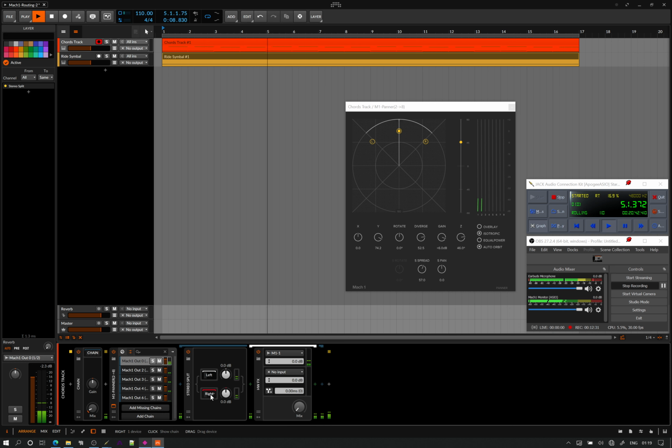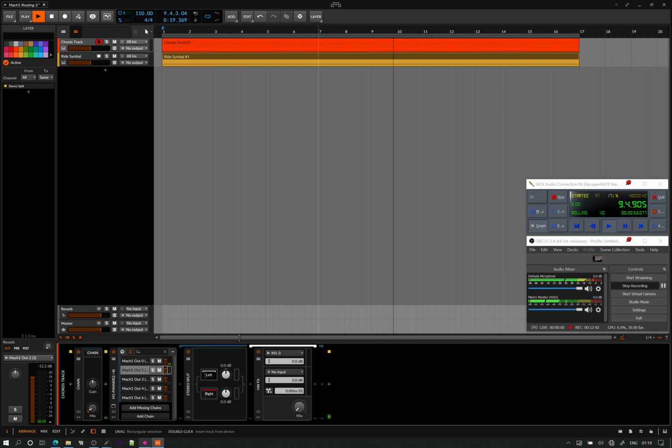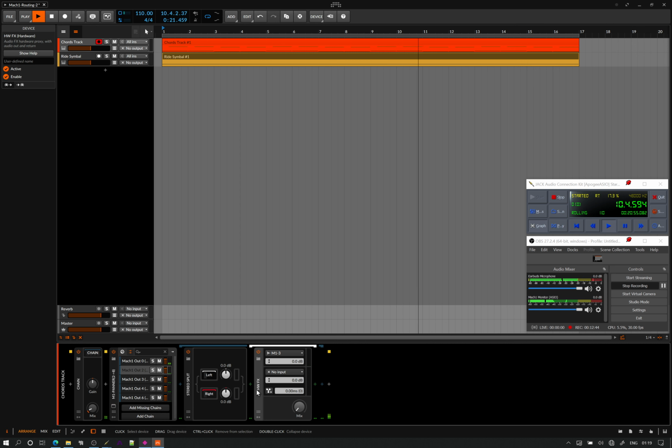We go to M1, M2, M3, etc., etc. That's pretty much all there is to it. You're really just taking advantage of these hardware effects to get around the fact that Bitwig doesn't allow multiple channels, and it doesn't allow audio to be routed back into itself.